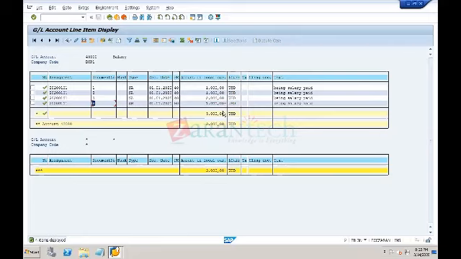See, suppose I am making a mistake in the reference field, I can edit and correct it. But if I am making a mistake in the GL account field, then when I am reversing the document, suppose document number 4 is the reversal of document number 2, what is the correction in it? The GL account itself is wrong. In this also, I will see the same GL accounts as document number 2, but the only difference is the signs will be different, because it is a reversal document.